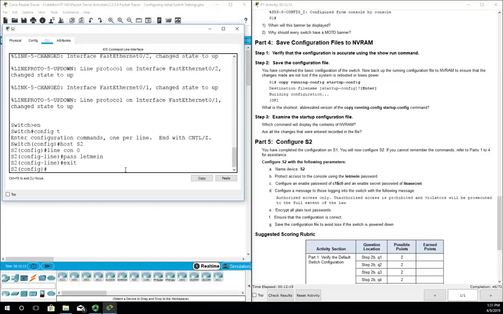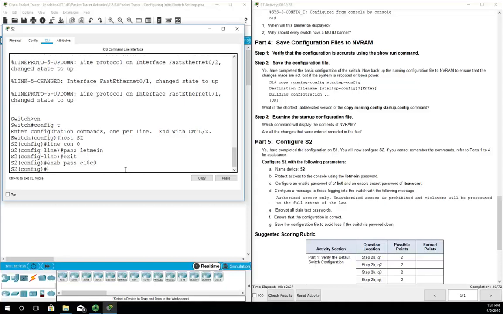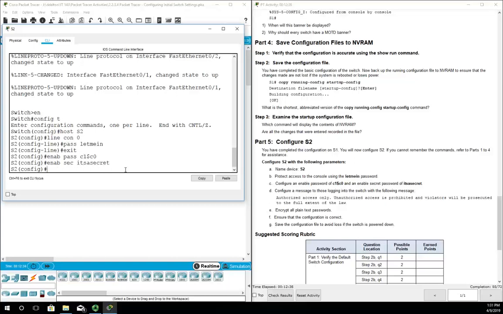So I'm going to exit out, enable password C1$C0, and then enable secret, it's a secret. Okay, so that does letter C.